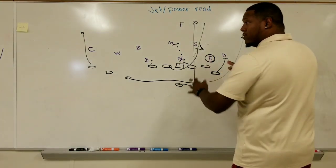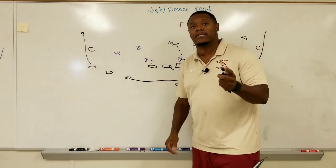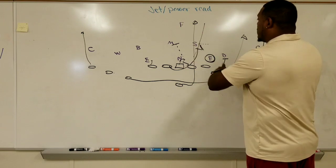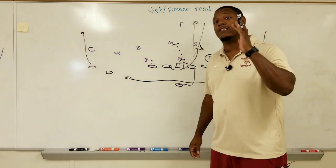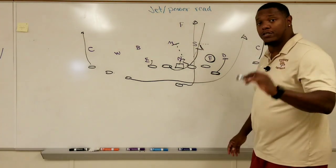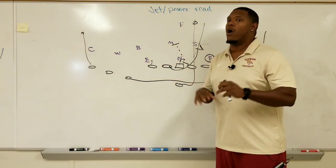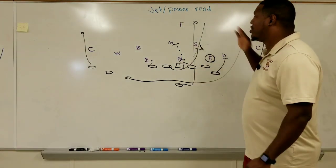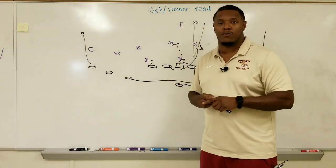And sometimes your offense is going to make mistakes. You have to be ready for that, but you have to be dedicated to the run plays that you know over time statistically are going to work. And what we know is that a defense is going to bust more often than not when you have somebody that you have to read, as long as your quarterback doesn't get the hero syndrome and start pulling things when he shouldn't, or if he's not scary and he's handing things off when he should pull them. All of those go into your climate and your culture, but if you employ this jet power read and you can come up with a myriad of ways to run it, it's going to be successful in your offense.